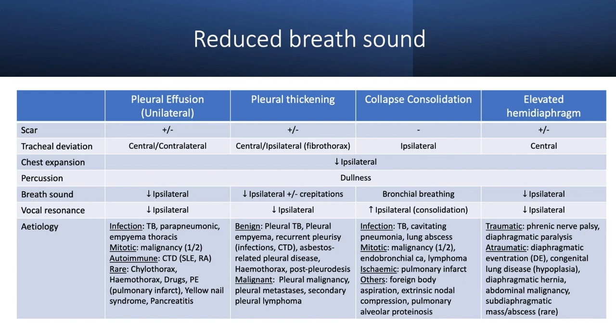Generally, in order to have collapse consolidation, that mass must be pushing at the airway, causing the airway to collapse. So that's why it must be something huge. And ischemic causes, for example pulmonary infarct because of PE, is also possible but rare. Another thing is foreign body aspiration, like mucous plugging or a very huge foreign body, it can cause collapse. Another possibility is extrinsic compression, and also a very rare entity called pulmonary alveolar proteinosis. I don't think anyone wants to mention that, but bear in mind, I just remember the simple stuff. This is just others, probably not very significant to remember.